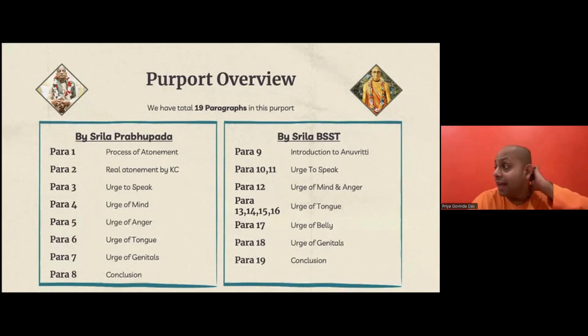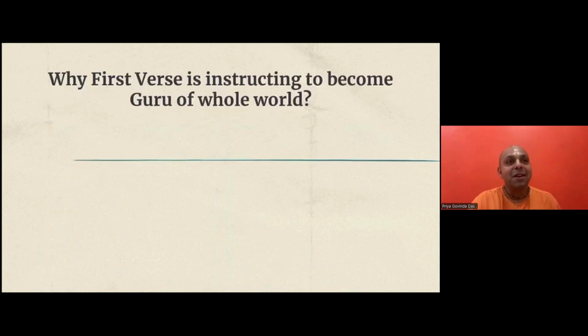Generally any book starts by saying, "Okay, I'll give you instruction," because it is about instruction. But these are the instructions which start with, if you want to become a guru. Why did it start directly like this? Why is Rup Goswami directly telling all of us that you become a guru? Actually, there is a very special reason behind this, which various devotees and acharyas have quoted, and I have just copied from them.